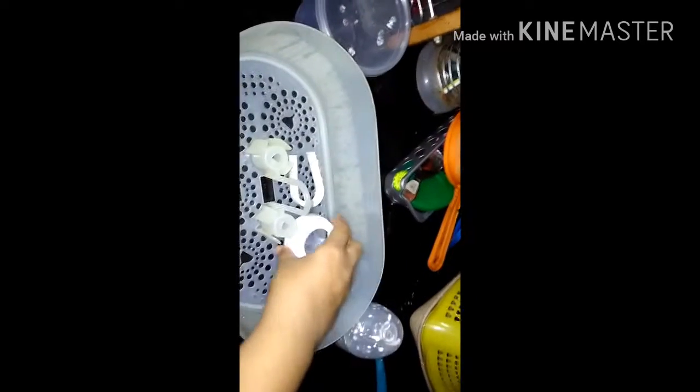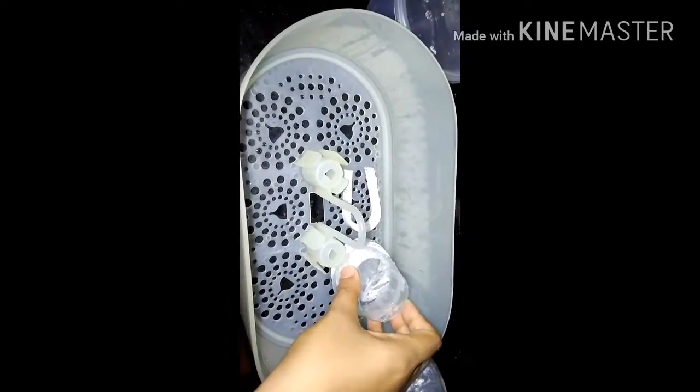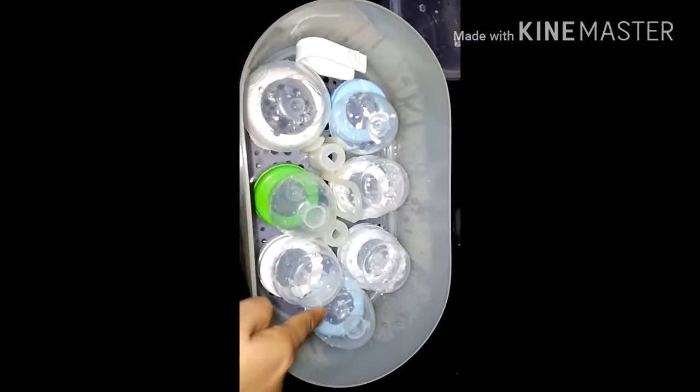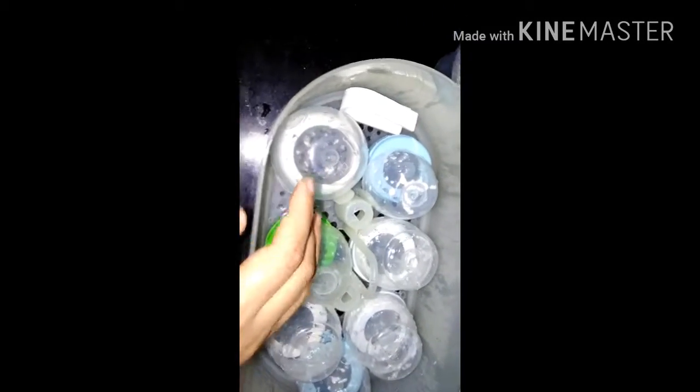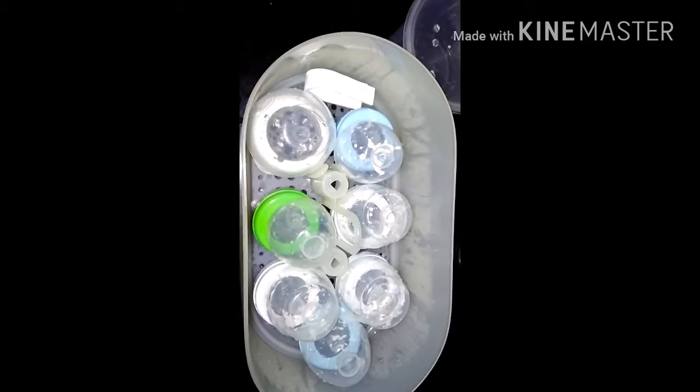First you place the nipple, then put the lid over it, then the cap. The cap should be placed on the slot provided here. It's actually recommended for six bottles, but I usually load seven — one, two, three, four, five, six, seven — and that's fine. If you load seven, you won't get the proper spacing in the area designated for lids. This is the loaded top compartment. Once loaded, close it with the lid, and always keep the lid in the correct orientation when you open it.